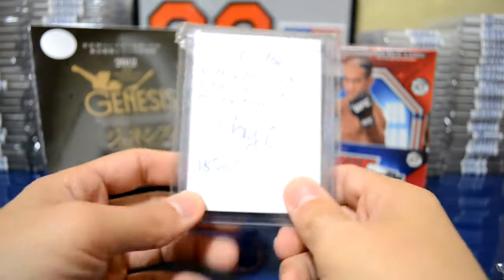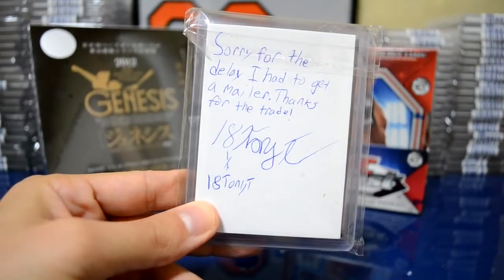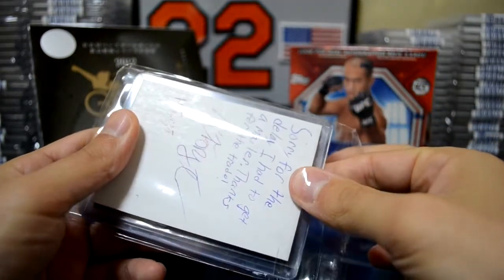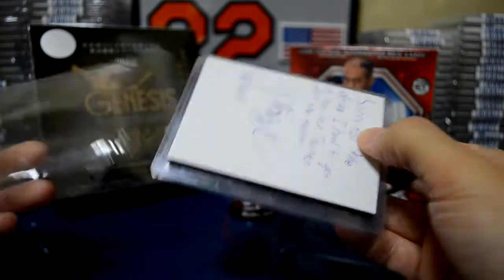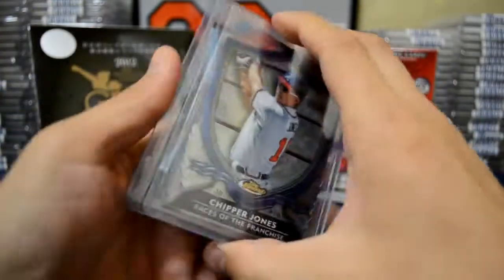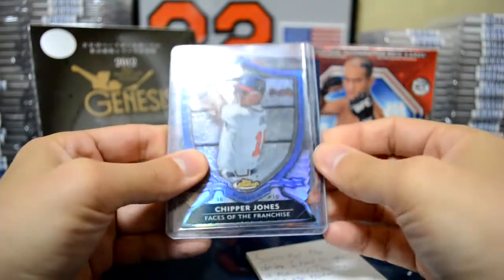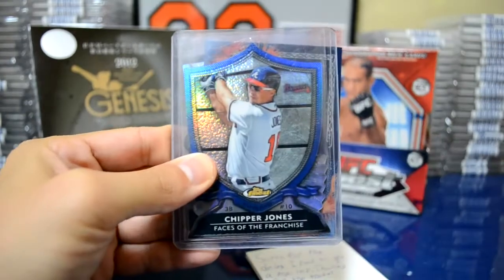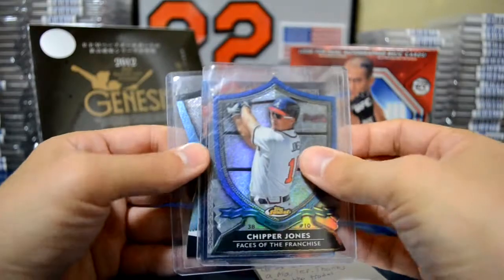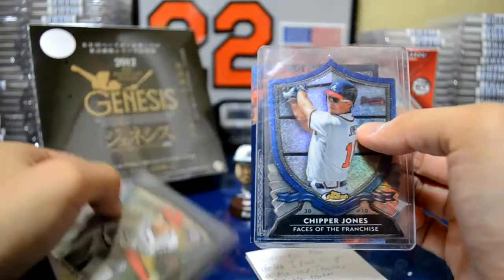On to the next package. This one is coming in from 18TonyT, and it says sorry for the delay, I had to get a mailer — thanks for the trade. We did a trade, kind of a cash trade agreement, and these are the cards he sent me. You guys let me know what you think, but this is the Chipper Jones Topps Finest die cut. I'm going to probably end up chasing the whole die cut sets for this year — Topps Finest, Topps Chrome, Bowman Platinum. The other one is this nice Steven Strasburg as well. This is the Finest Moments, this is Faces of the Franchise.